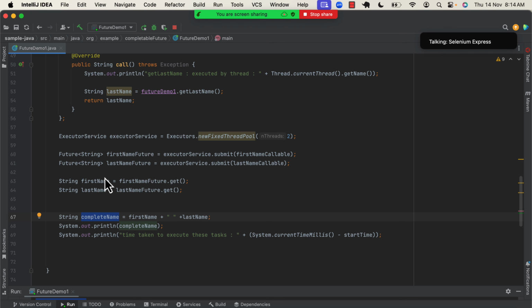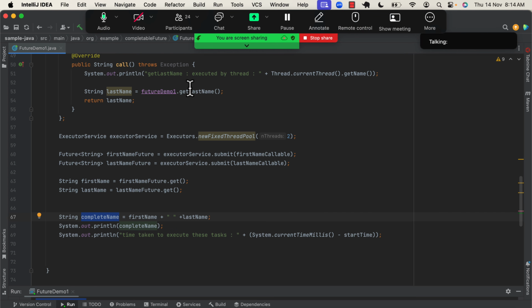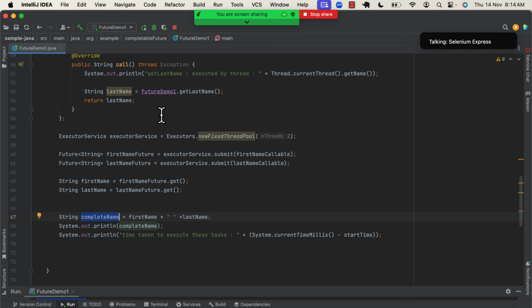CompletableFuture and the Future API do the same thing. They help you to go in parallel. They help you to go asynchronous. I already told you in the last session that asynchronous doesn't always mean parallel, right? It all depends on your machine and the way your CPU and your processor work. In CompletableFuture also we will do get, right? In CompletableFuture also you will do get. I'm going to come to that in a second. But there, it will provide you a handy way to deal with all these things.